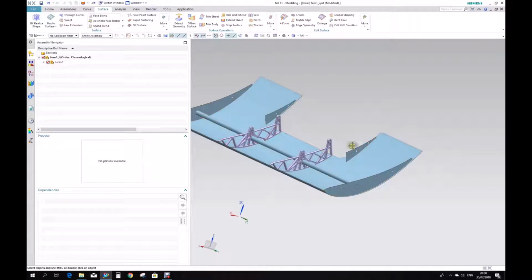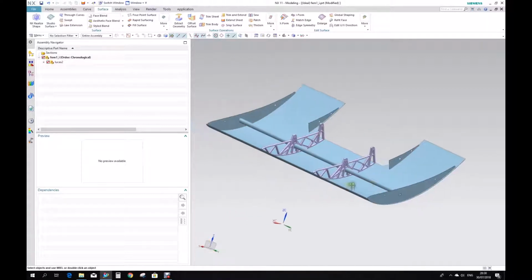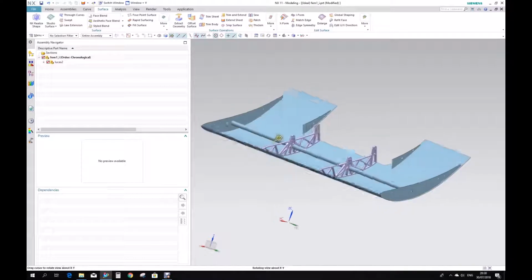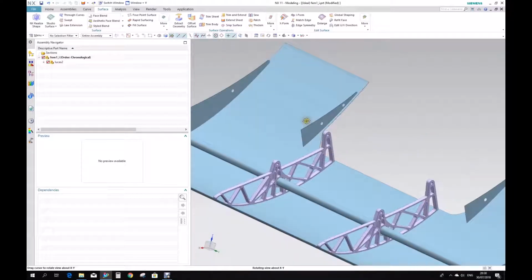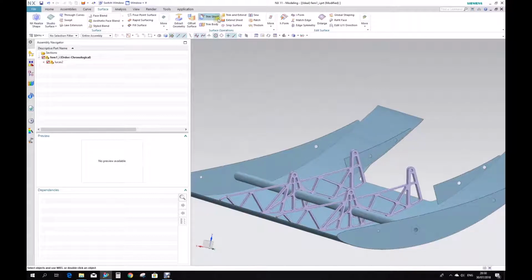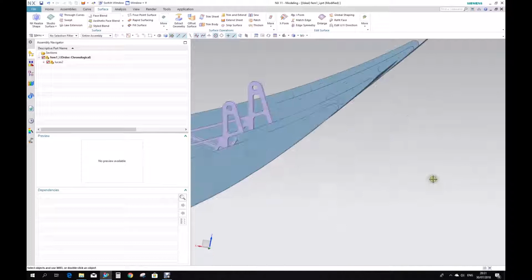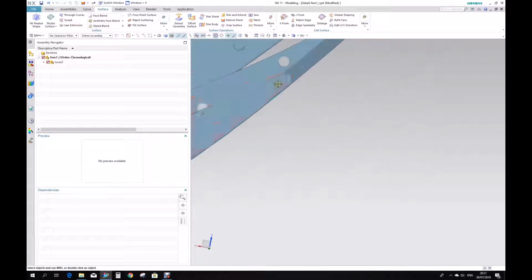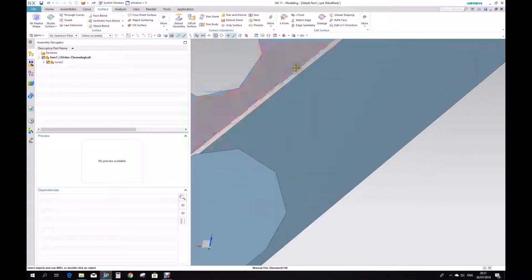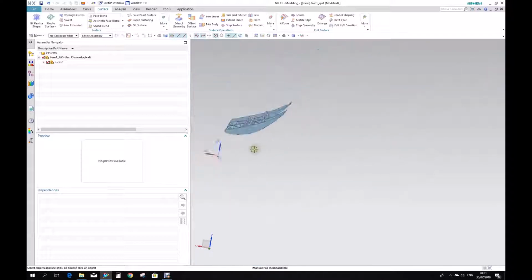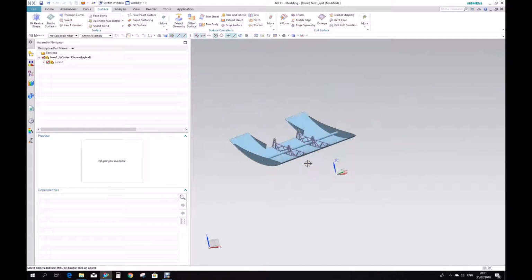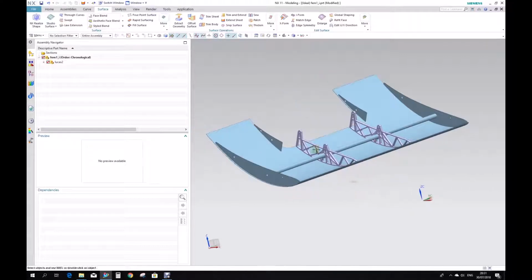So we're gonna glue all these ribs and the tube, and then the model is gonna be constrained. Of course, if the gap was too big, we would have to use some of the tools like extend or trim sheets and sew, or maybe trim a part of a body, but it's not necessary, it's close enough to accept a glue in between, so that would be okay.